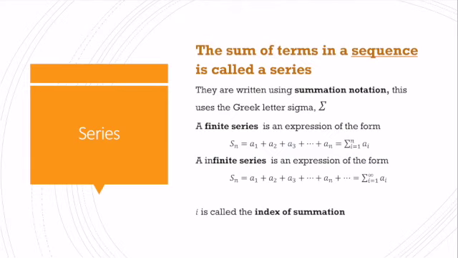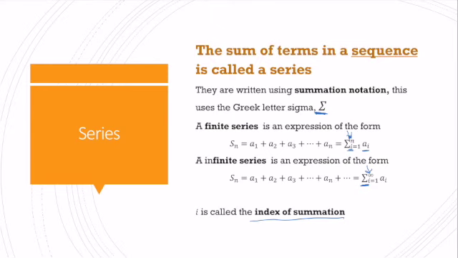Now, it's important to note that the sum of a sequence is called a series, okay? We're going to denote this with the Greek letter sigma. This is actually a capital sigma. So if I have a finite series that goes from i equals 1 to n, remember n being related to the natural numbers, it's just the sum of all the terms, all the a sub i. We use i as an index. We call this the index of summation. For an infinite series, we would denote this as i equals 1, because that's where the natural numbers start, all the way to infinity. So we're just trying to find a sum.